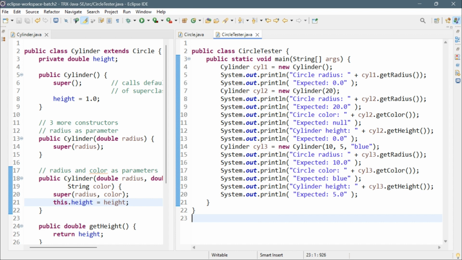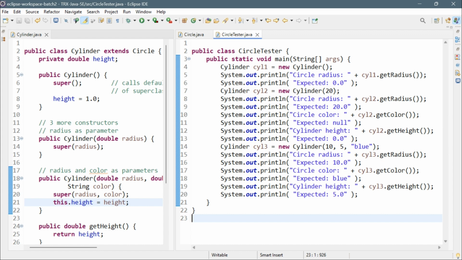Okay, I asked you one question about what is the order of constructors, or how many different combinations of parameters you can write in constructors. Do you remember? Did you come up with an answer for that?